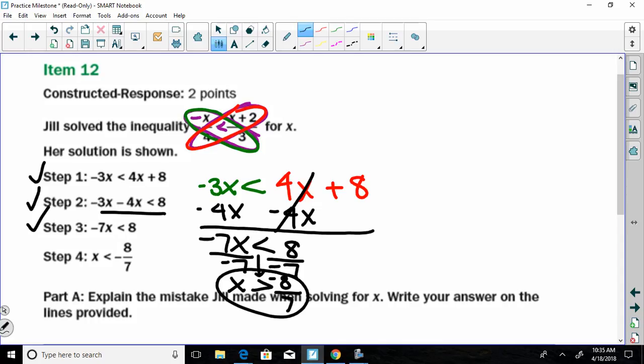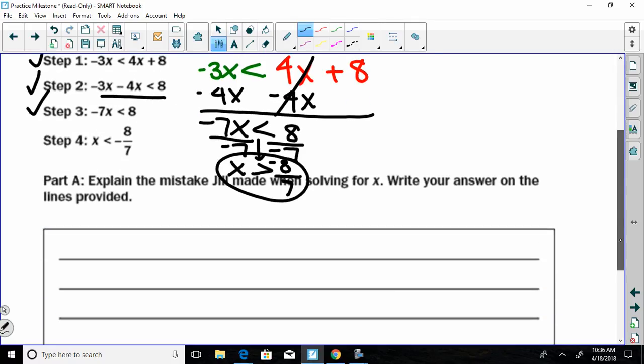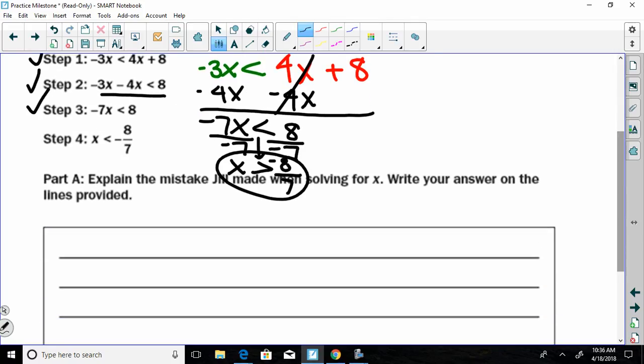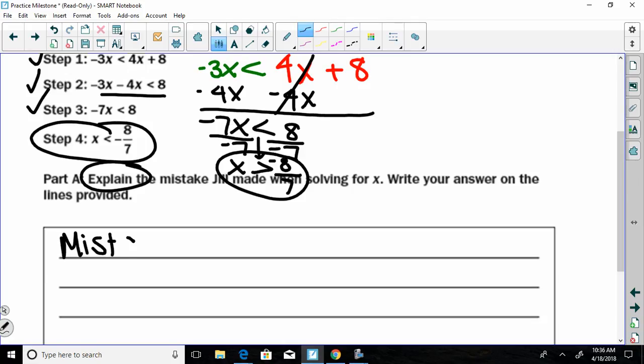Because a lot of people will say, well, they divided by a negative. And they'll give you partial credit. They won't give you the full credit. It's negative 7. Because if 8 was negative, that sign wouldn't flip. If 8 was negative and 7 wasn't, it wouldn't flip. It's when it's a negative coefficient, and the inequality sign flips. Because if I say the sign didn't flip, they could be talking about the fraction sign, right?